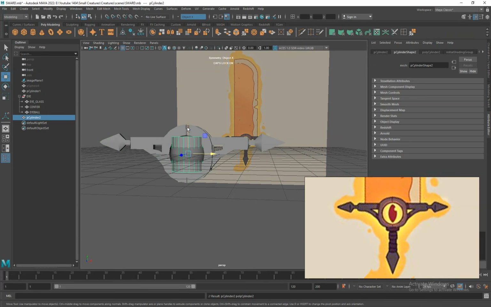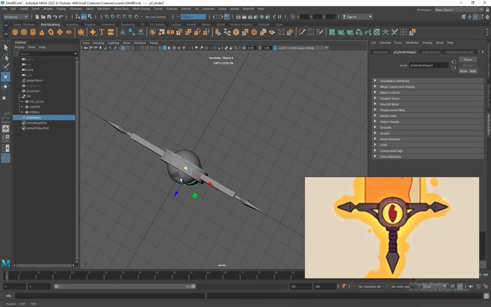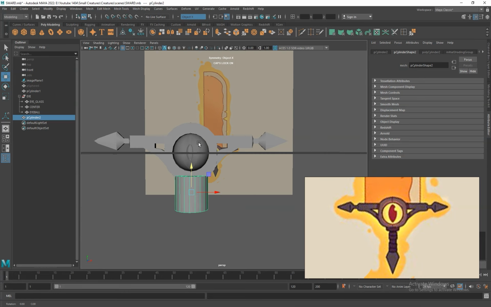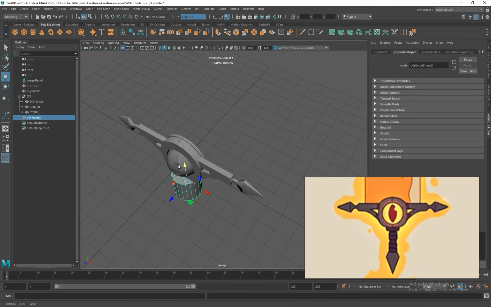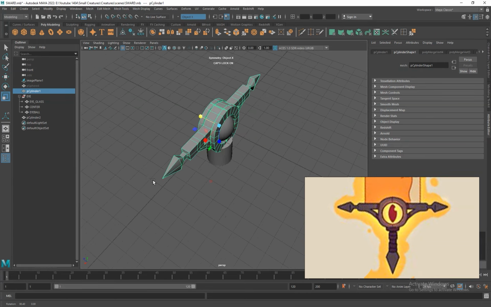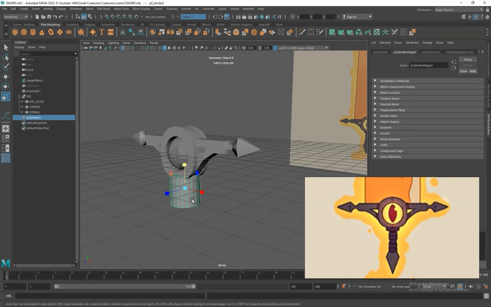Let's move to the stick part. We need a cylinder, move it down. Well, there is something wrong here. This part needs to be thicker, so press R and increase the depth a lot. Yes, now it's much better.